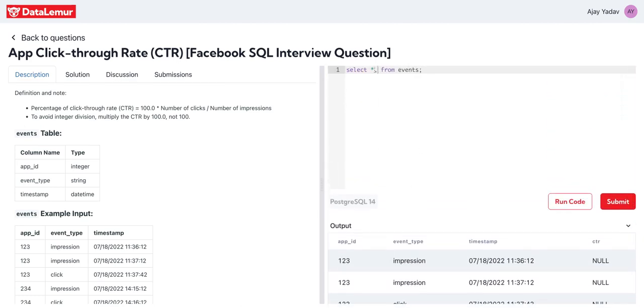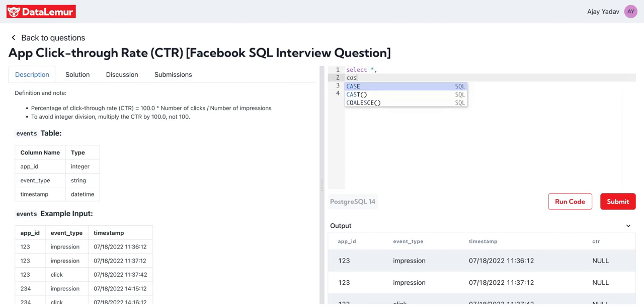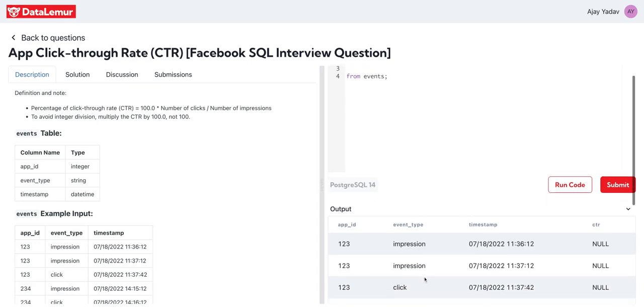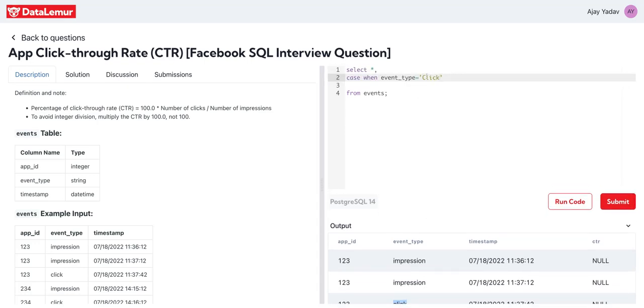I'll do this problem using the case when statement. So I'll make two more columns: case when event type equal to click, then I am saying 1, else I am saying 0, and I am calling it clicks.